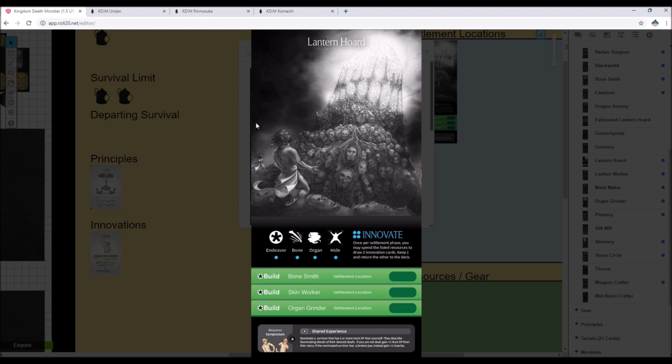You can do... There's 5 things you can do. One of them requires technology to unlock. There's innovation. We can innovate. It takes an endeavor, a bone, an organ, and a hide. So, it takes quite a bit. I've had situations where on the first lantern year, I was missing one of the 3 resources and I couldn't do it. And the way innovation works is you draw 2 cards and you pick one.